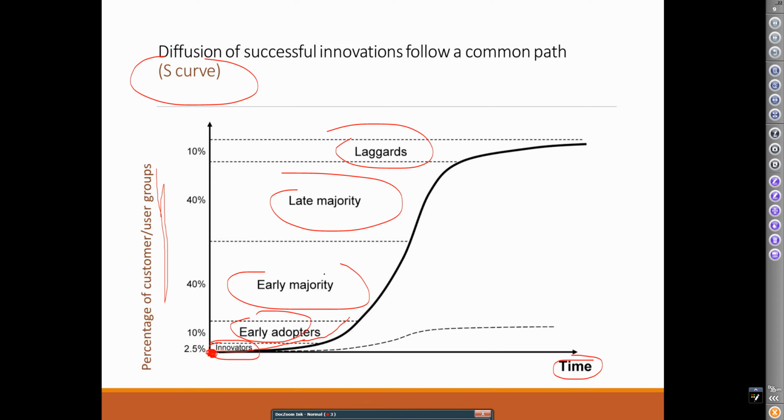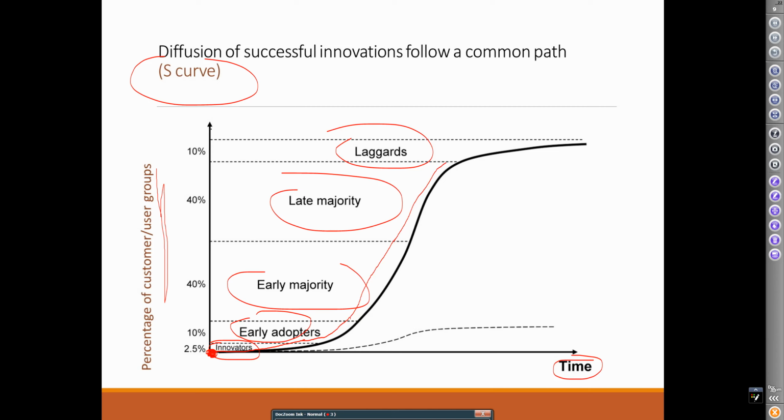And our task is to maximally satisfy their needs, because if they like our product, the early majority companies will advertise our product to the late majority group of users, and we can increase the impact of our innovation. And after that, our task is to move to the laggards.